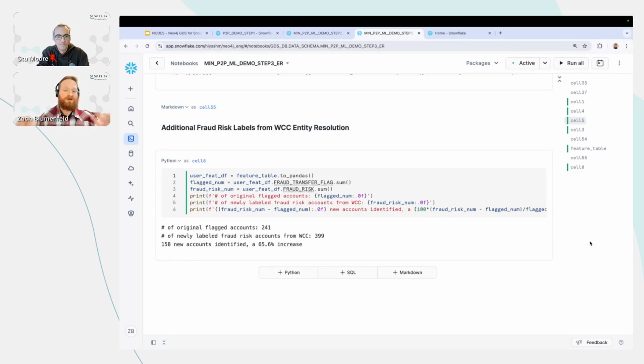So using these graph algorithms, I just wanted to show you in Snowflake SQL how it's easy to do these very short, few-step procedures where I can perform customer segmentation, identify different communities, identify influential users, and also affect metrics like being able to perform entity resolution and identify new fraud risks and perform extra labeling inside of my data set. So that concludes my demo.